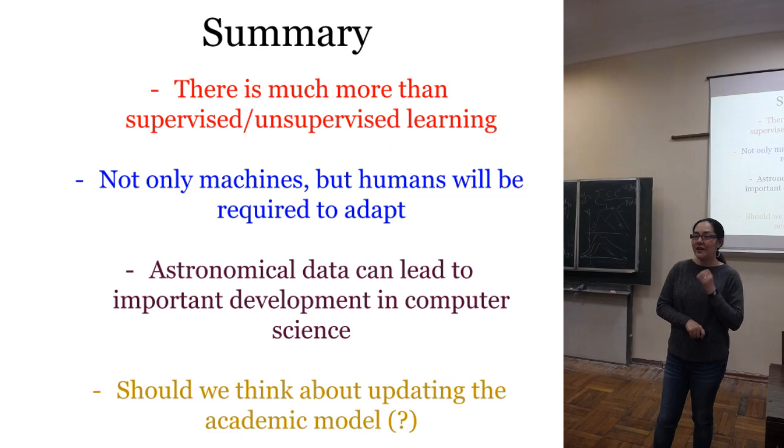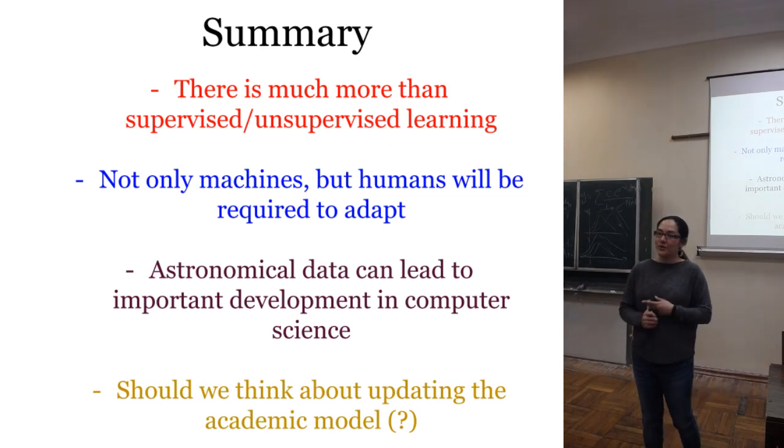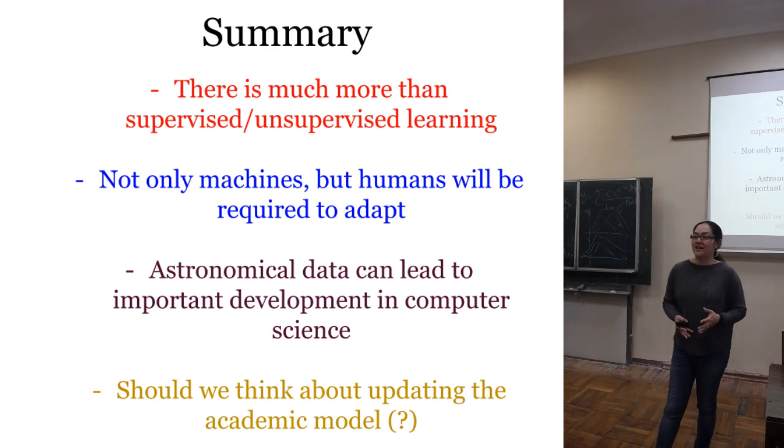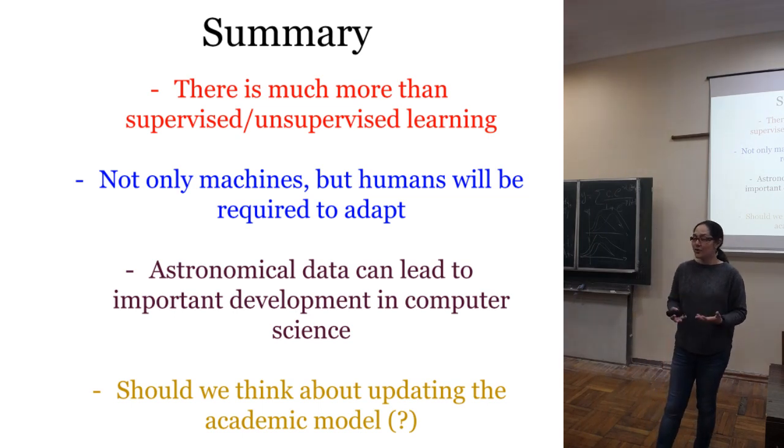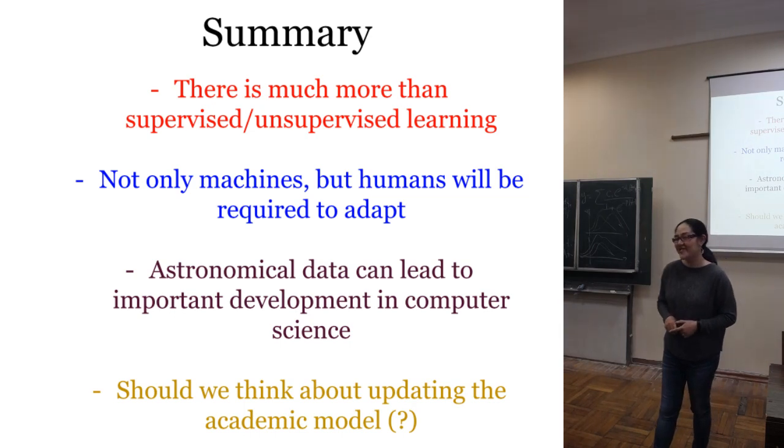Astronomical data has peculiarities that other data don't have. We have error bars, we have foreground, we have background, we have redshift distortions, we have many, many different things that the big data community is not necessarily used to. And I think that if we talk to them in a friendly way, we can use astronomical data as a resource for the development of new algorithms as well. And as a last remark, just think about whether we should update our academic system or not, as much as we love it. Okay, thank you.